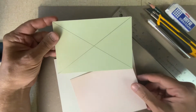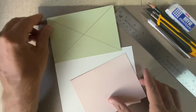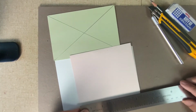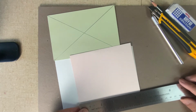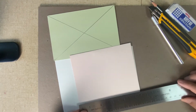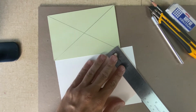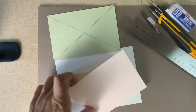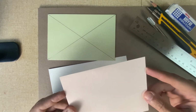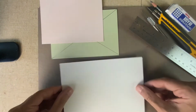And here are two different cards, a 4x6 inch card here. That's another size that is easy to find. And here is an 8.5x11 piece of paper that's been divided by four. Each side should measure 5.5 by 4.25. So that's a good way to get a quarter sheet that's close to a 4x6. But I'm really going to prefer you guys to work on your 5x7, and that's what we're going to start on.